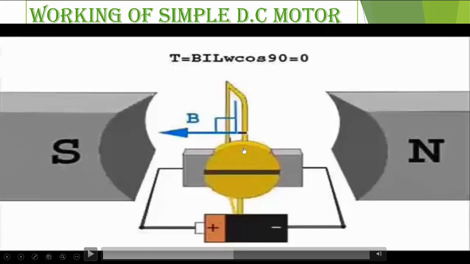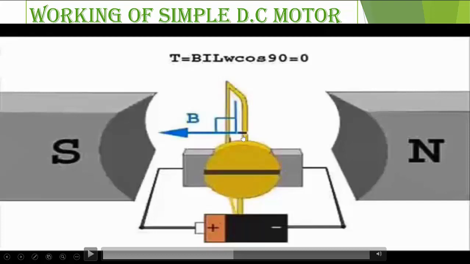But before that, when it remains at this stage, what happens? Let's see again. How does the current flow? From the positive terminal to the negative terminal, and there should be a closed circuit. The key is closed here, so it should flow. But the current flows through this one, brush B1, and here the slip rings are already rotated half, so there is no connection between the brush and the slip rings. There is an open connection, so current cannot flow through this. And when the current cannot flow, there is no current flowing in the conductor arms of the armature coil.